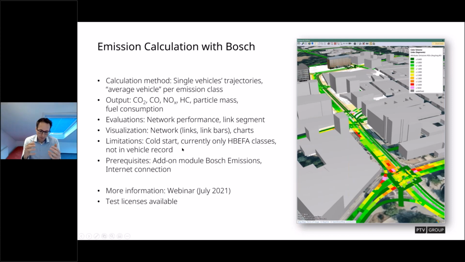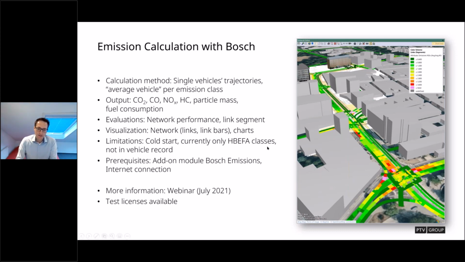Limitation currently in the Bosch: this is a very precise model that Bosch is using. They showed it also with real world data, compared it, calibrated it. They also use different temperatures for the engine and the catalyzer. So when vehicles enter the network, they start as they would drive for the first second, so they have a cold catalyzer, which affects emissions. If you want to take that into account, rather make a 1 minute dummy link or something, so that the vehicles are already warm when they enter the network.